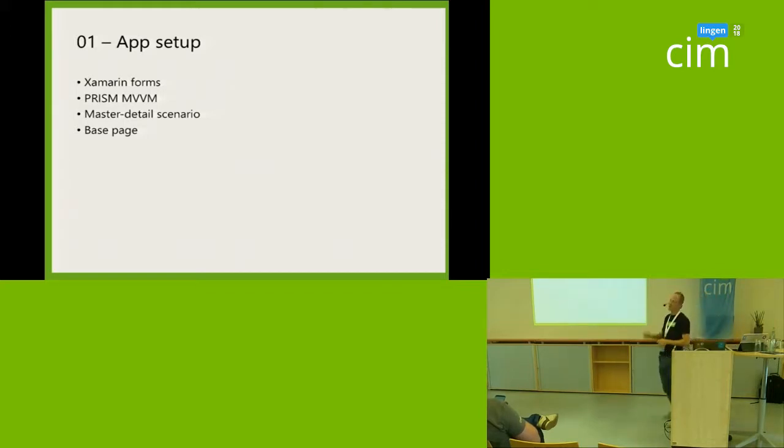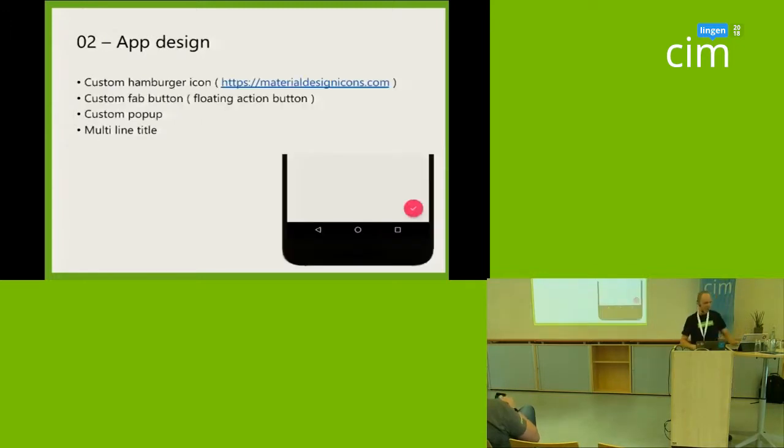We're going to use an MVVM framework. Why? Because in a modern application, if you want to have a good working application that's testable, MVVM is a very nice pattern to use. And I prefer Prism, so I'm just going to show you how that's set up. We're also going to work with a special base page, but more on that later. Now, what are we going to tackle? And that's what I said, those are the most common questions that you find on Stack Overflow or any other tech forum for Xamarin Forms.